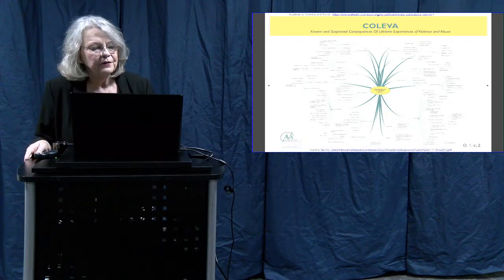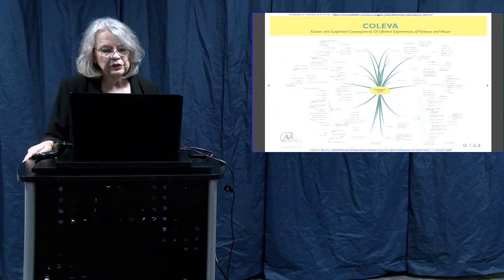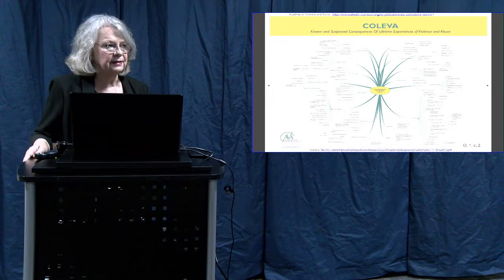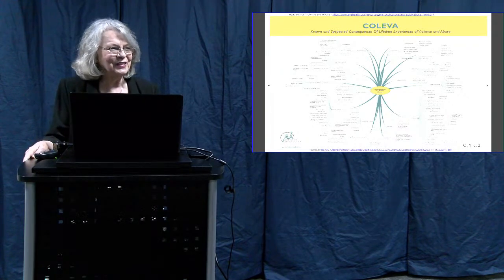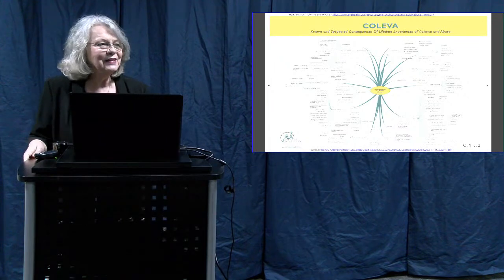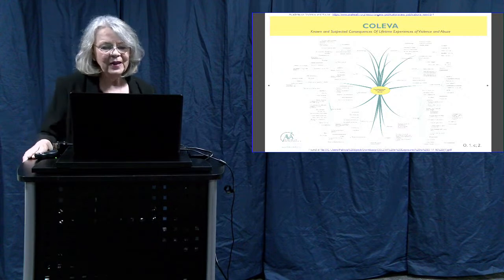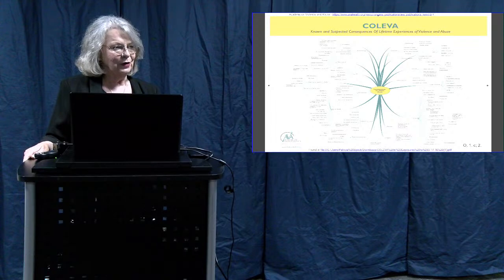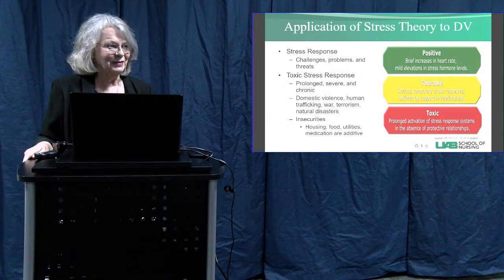David McCollum, a physician colleague of mine at the Academy on Violence and Abuse, went to the literature in 2014 and identified all these diseases that are stress-related diseases that you see. You're not going to be able to read it, and I apologize for the small print, but this is actually online under Colviva, and it will set you back because, guess what? Stress-related diseases are what we're seeing in our hospitals.